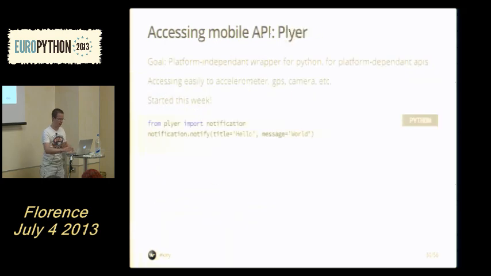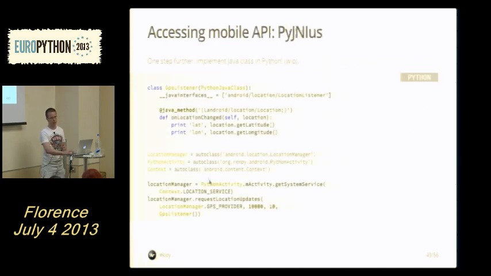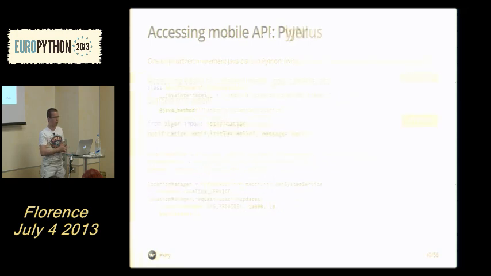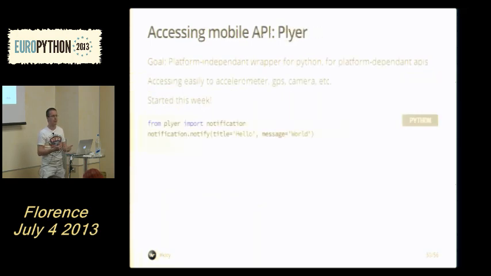OK, I can do a demo on it. And because sometimes it can be very hard to write things like that, we started a project named Plyer. And Plyer will have a simple interface and implement everything for you for all the platforms, like notification. You want just to notify the user of something with a title and message. So the notification part is working on my MacBook. It can work on Android, on iOS, etc.